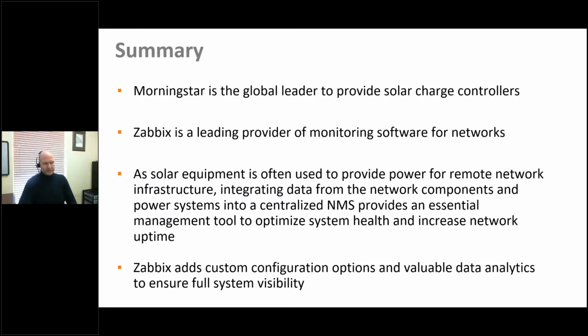Okay, so that's the end of the presentation. And in summary, we have been a global leader for a lot of these types of systems for many years, and we appreciate working with Zabbix, the culmination of quite a bit of work to be able to offer this to customers. And as more solar equipment is deployed hand in hand with network equipment, whether it's for cellular or a lot of these low power wide area networks, we're seeing even satellite connectivity. Everyone's been excited about Starlink and other options that are coming, and that's good news for us, because bringing remote power to these sites is just as easy. The sun and the data are now coming from the sky above, so it's a great opportunity for a lot of equipment and innovation.